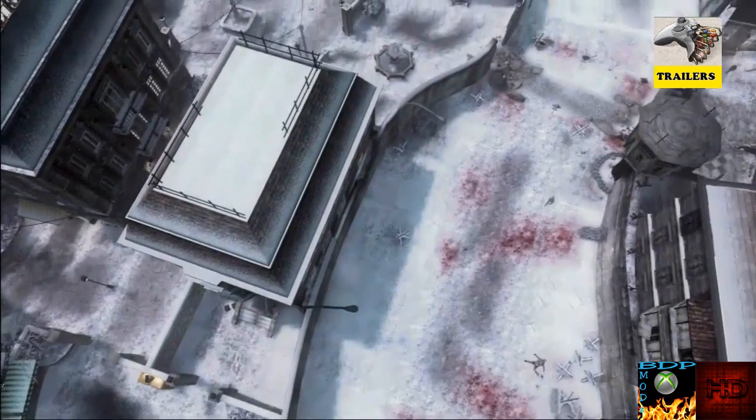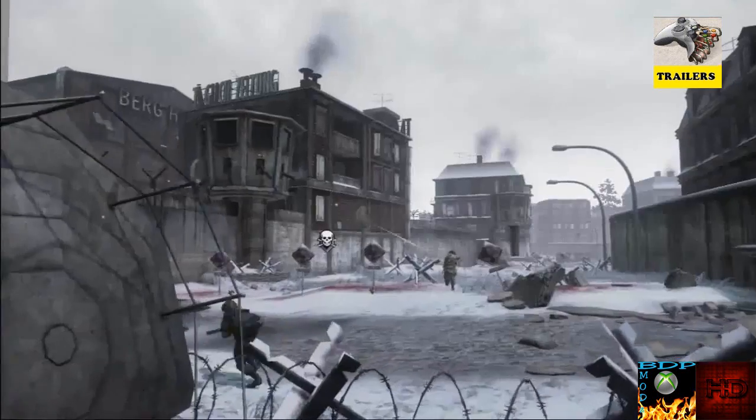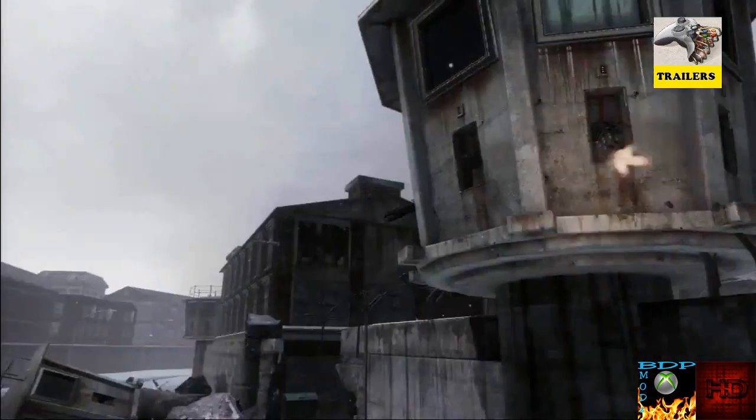And one of the unique aspects about Berlin Wall is that there's the no man's land in the middle. You can take the risk of going through no man's land to get a faster route, but there's a good chance you're going to get mowed down by the auto turrets.